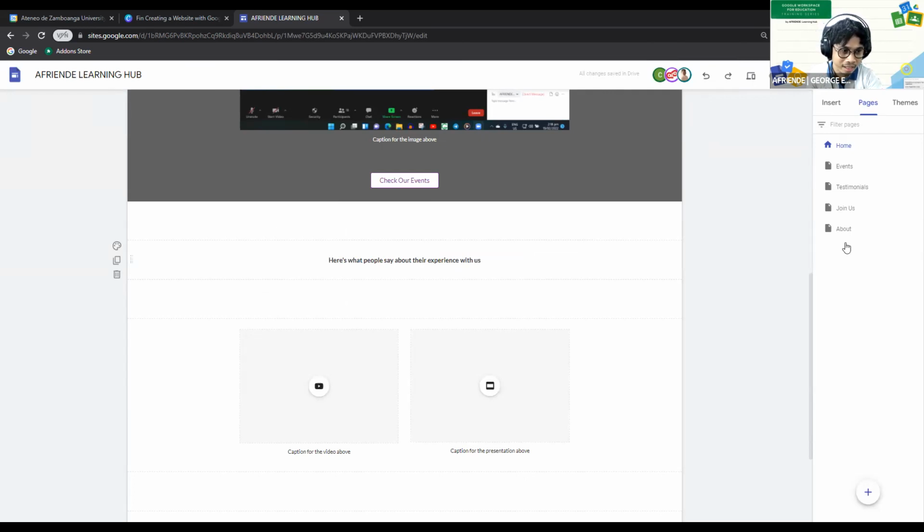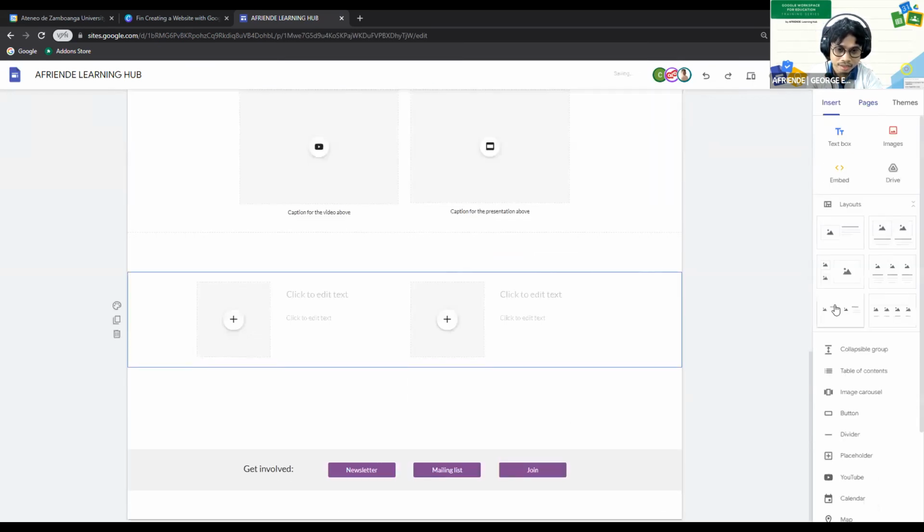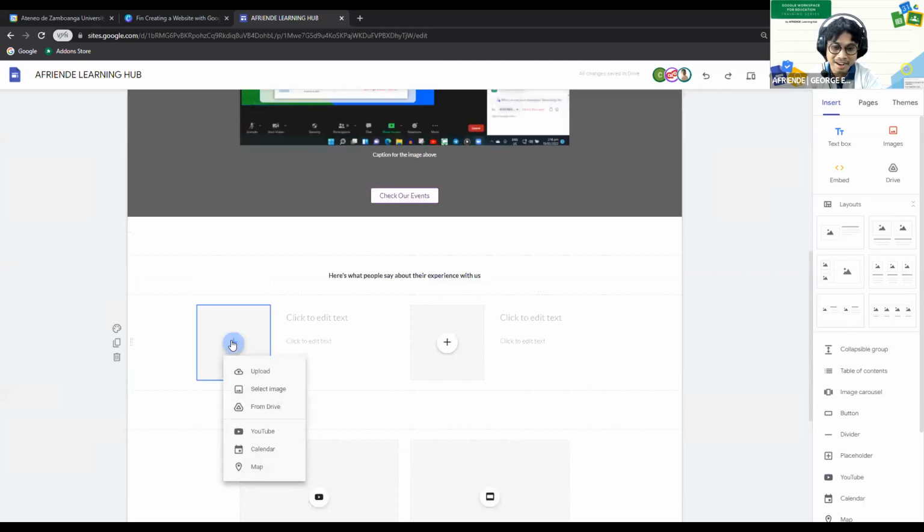So, hanapin natin which of the layouts can provide us that. So this one, I'll click it, and then let's drag it below the events. So here, ayan. So meron na siyang placeholders, guys. All right, this one. Lagyan natin ng photo. So for example lang ha, maglalagay ako ng picture ng random people from the Google search. So select image tayo.